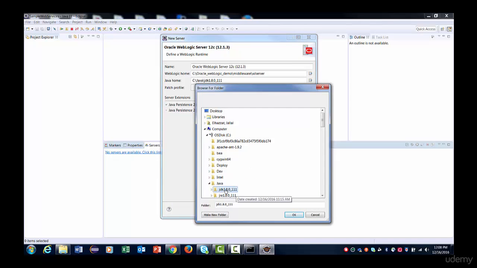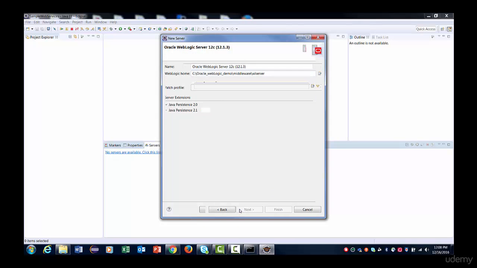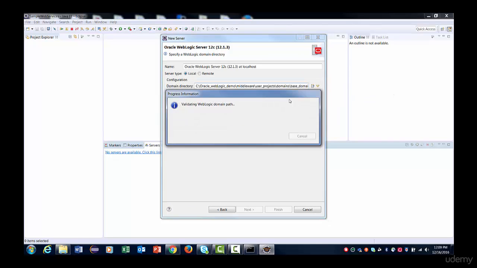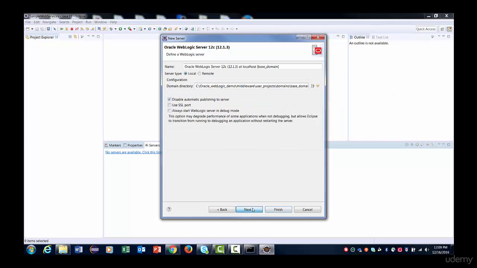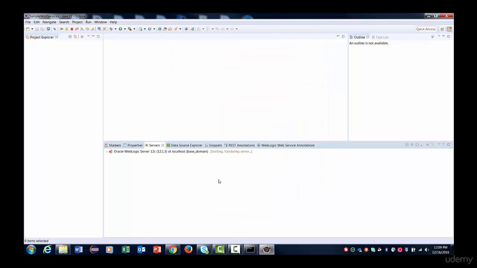We are also going to show Java and make sure that it is the JDK. Then we're going to do next. And then we are going to select our domain, then do next and finish. Now our workstation is being linked to our server. So now we added our server to our Eclipse.